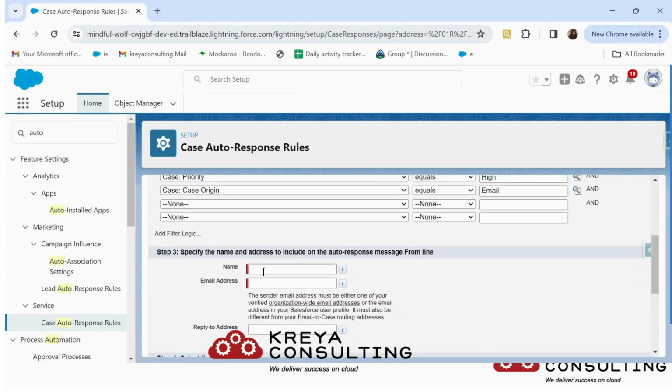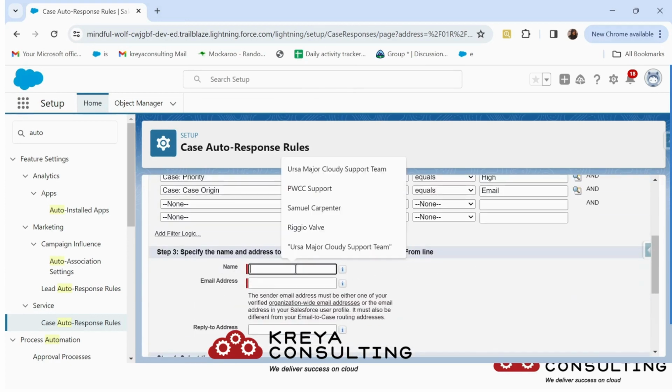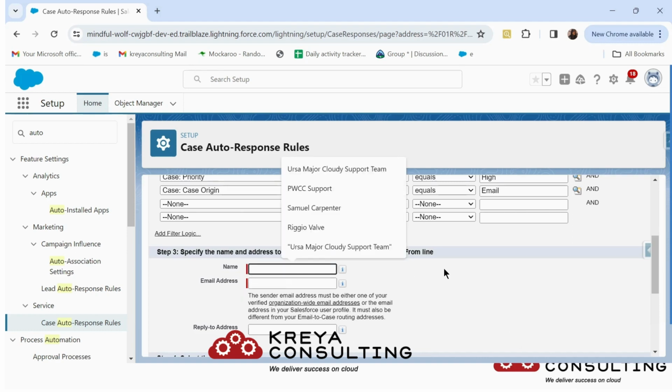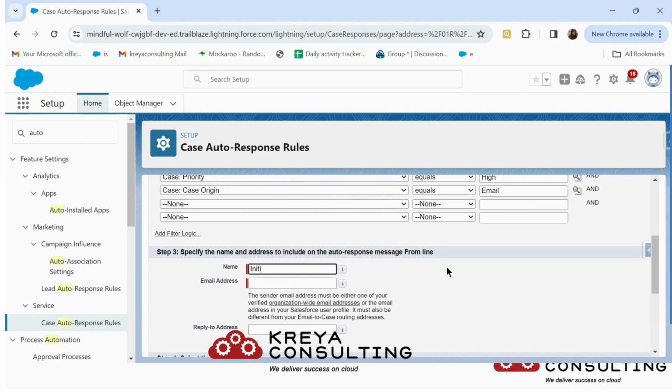Now you can provide the name and address to include on the auto response message. So let's say initial response. Next is to provide the email address from which this mail should get sent.